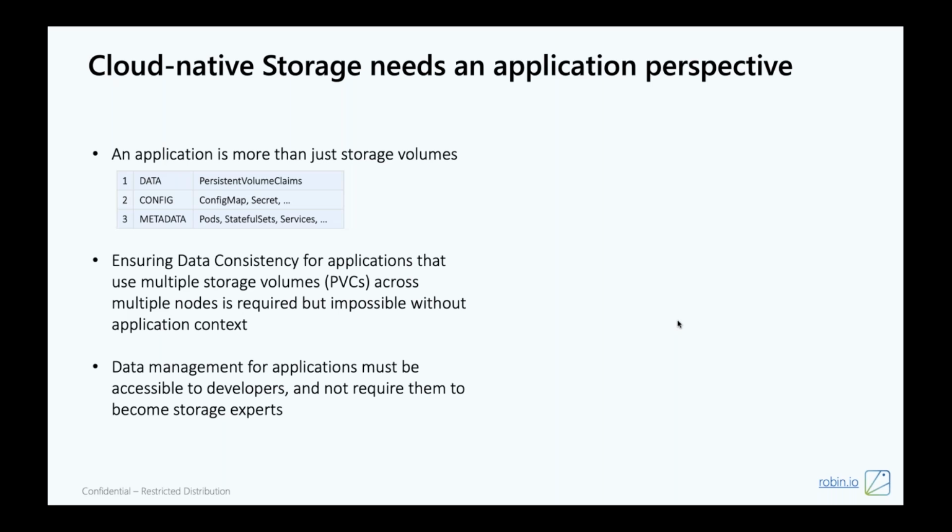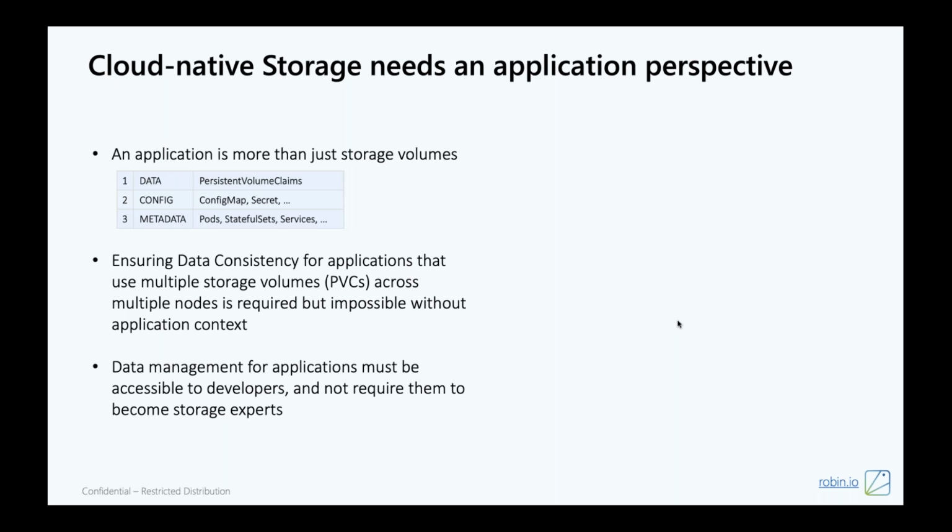If you have worked in a VMware environment, say I want to move a VM from one data center to another data center for my DR purposes. What will I do? I will get the VMDK file and copy it into the other data store. But is that enough for bringing up the VM? No. You also need a VMX file, which is a config file that mentions how much CPU, how much memory, how much network this VM needs. You need to copy this VMX file to the other nodes. You have to customize it because it will have the data store name, which is specific to the source. You customize it, and only then can you bring that VM up on the other side.